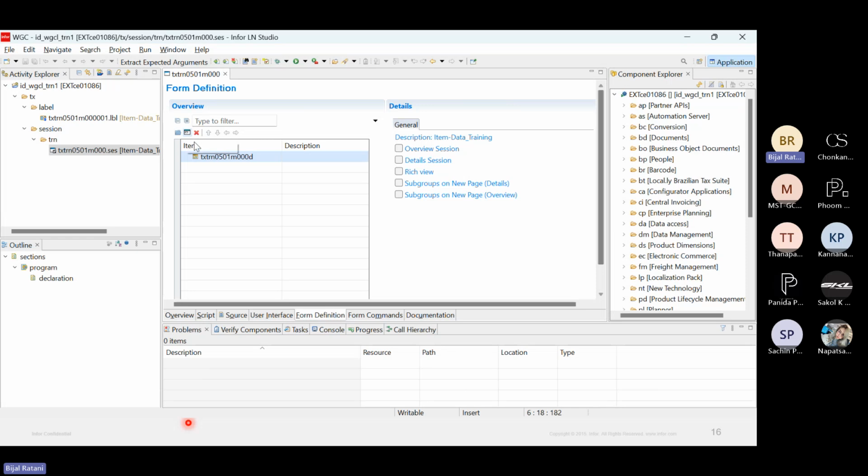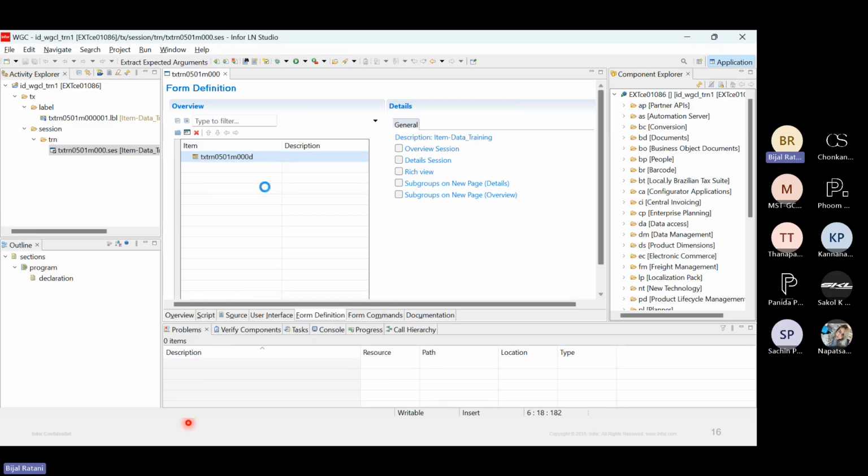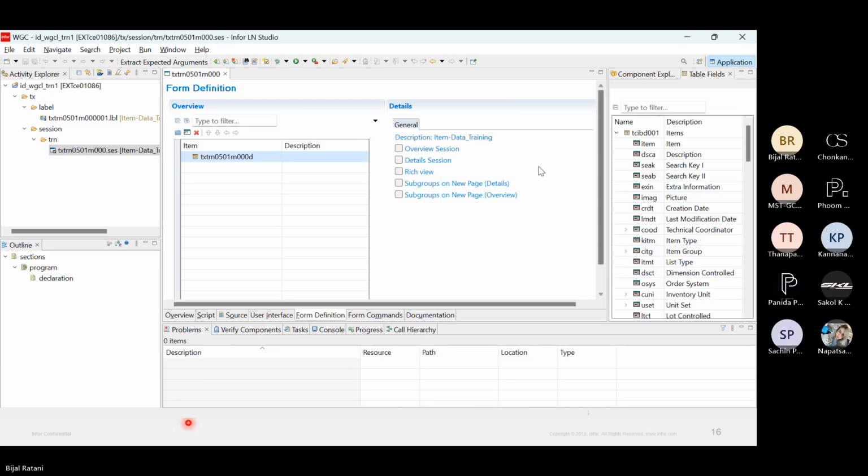So there are different options here. Like you can add field one by one, or also you can select the field from table. What is our main table? TCIBD 001, correct? So let's link the fields from that table. It is fetching the table information for me. Okay. So if you see TCIBD 001 has appeared here, and I can fetch the table fields and show it in my session. So let's see this.